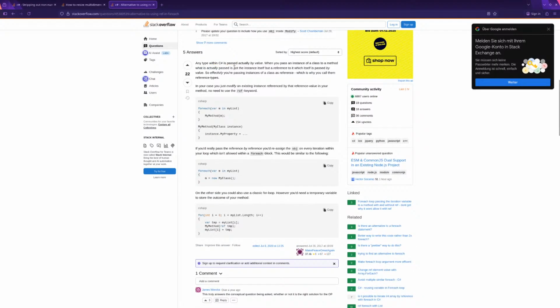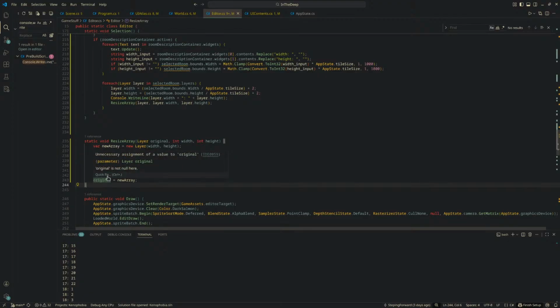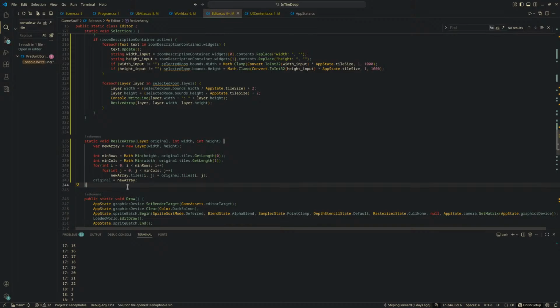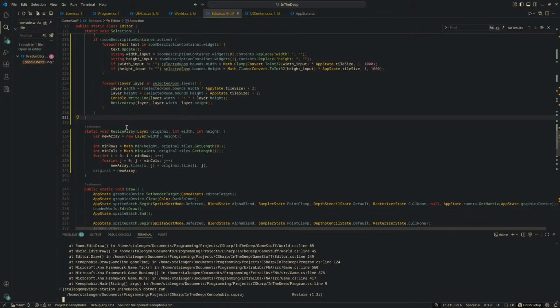Any type within C# is passed actually by value when you pass an instance class. In your case, you just modify an existing instance reference by that reference in your method. Yeah. But is it gonna be modified? Should be modified. Okay, we'll see right now.